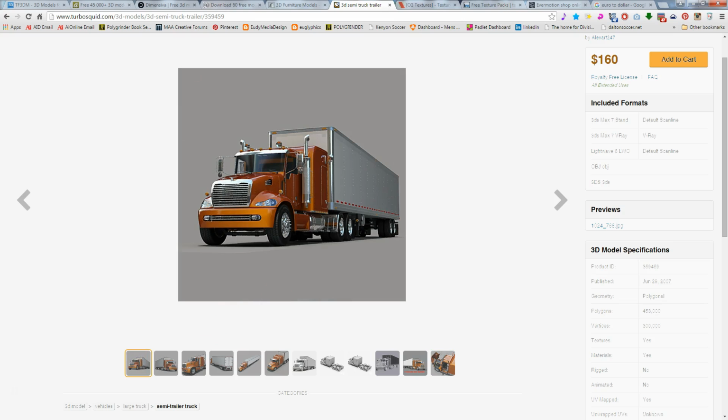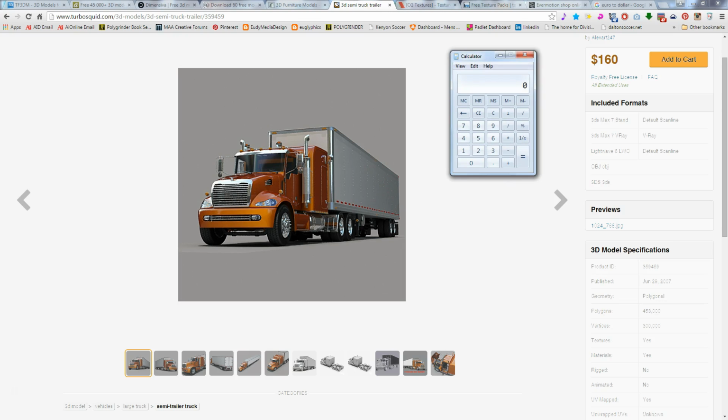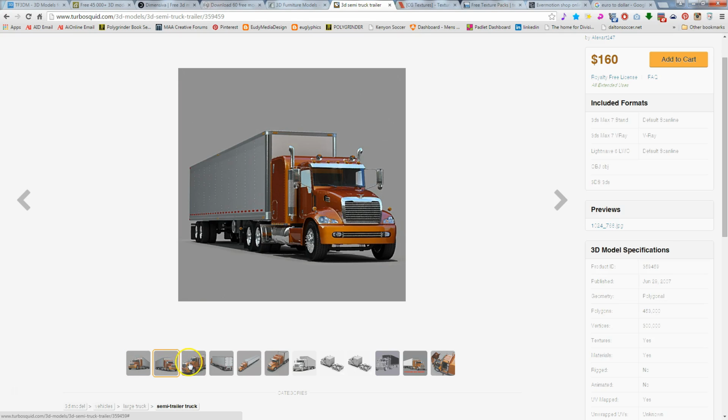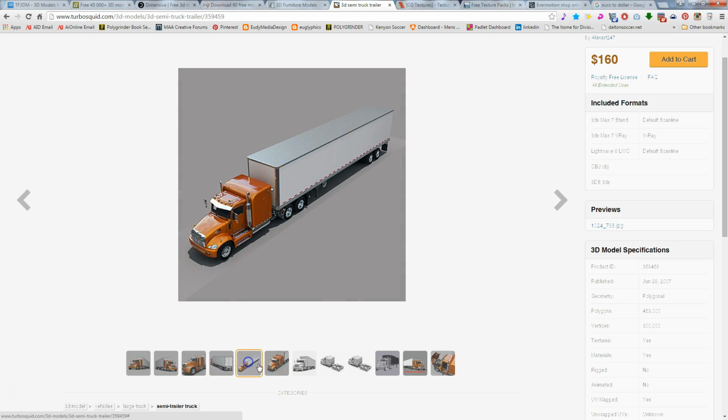What you have to think about is, if you were actually going to build this, and let's say the place you're working for is paying you $35 an hour. We'll just use that as a basis. This is a $160 model, so 160 divided by 35 is about 4.5 hours. Could you build this in 4.5 hours? No, you couldn't.